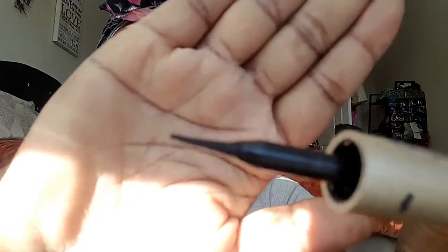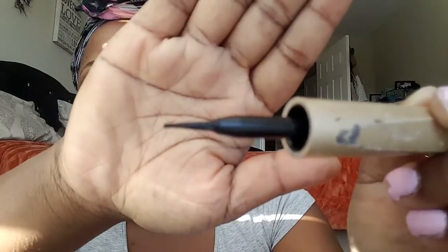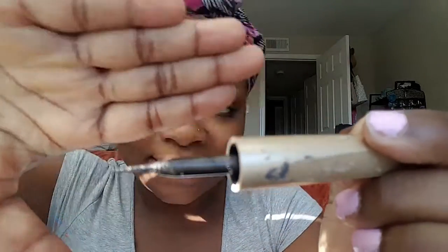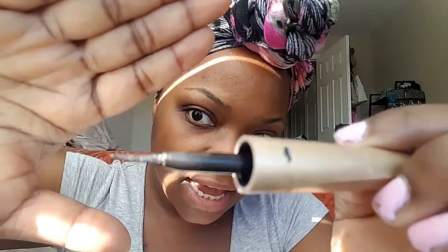And let me see if you guys can see it, because this lighting, girl, is not my best friend today. Okay, so it has a felt tip. You guys see that? It's kind of spongy looking on the end, but at the same time, it is flexible, but it's sturdy enough to draw lines with. So watch as I press it against my skin. See how it bends? It has a nice bend. So whatever kind of line I'm trying to do, it just goes with that. You know what I mean? It's easy to do.